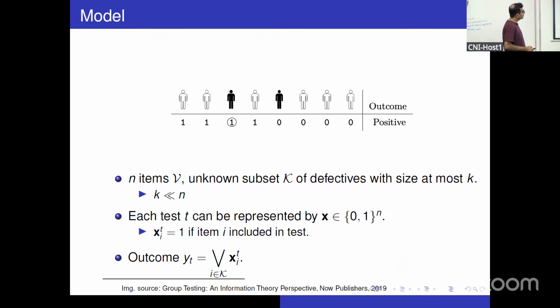And the outcome is 1 if even one of these items which were in the pool is defective. So for example, in this case, this particular item is defective, and so the outcome is positive. Another way to think about this is just a boolean OR of the elements x_i^t.